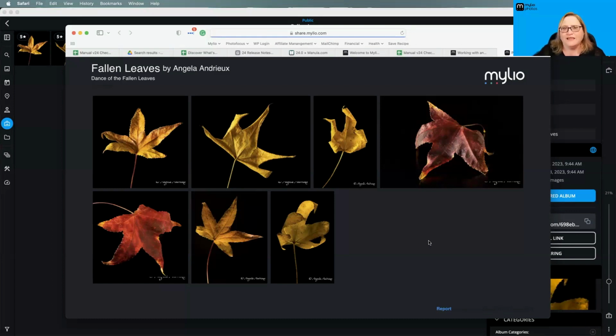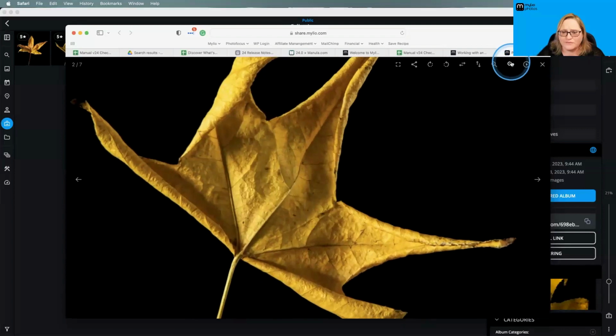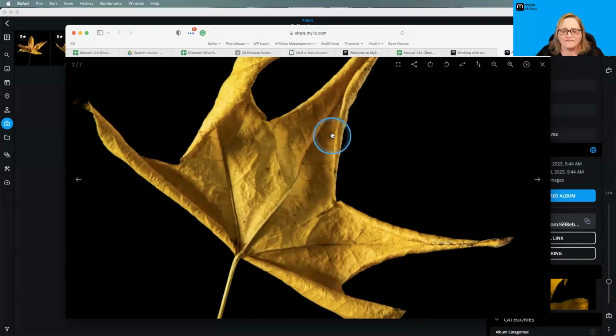And these pages are not indexed by search engines. They don't link to your other shared albums, so they're like an unlisted phone number. So we call them semi-private. You have to have the link to get to it, but you can go ahead and click on one of these images. You can play a slideshow. You can zoom in on it. You can do all sorts of stuff, and the pictures look great.